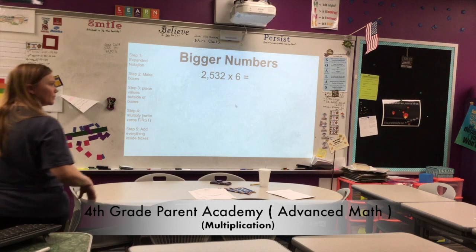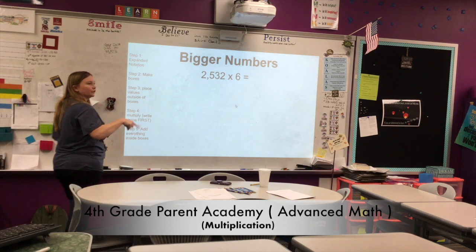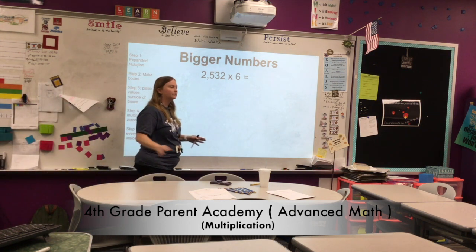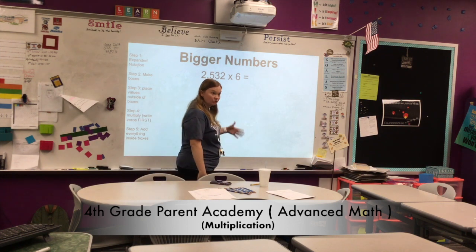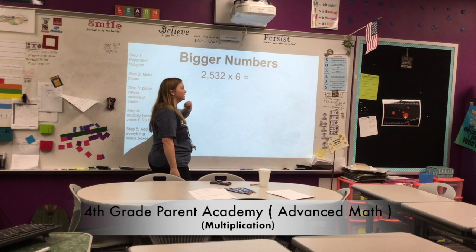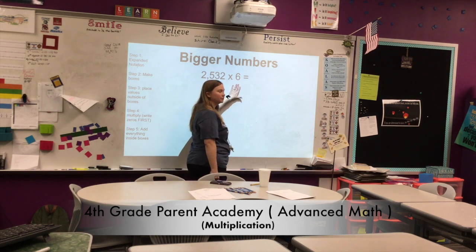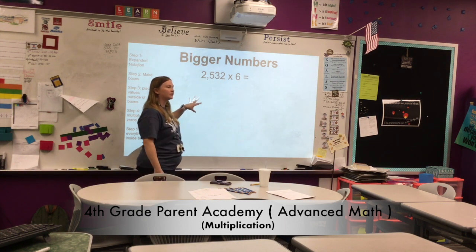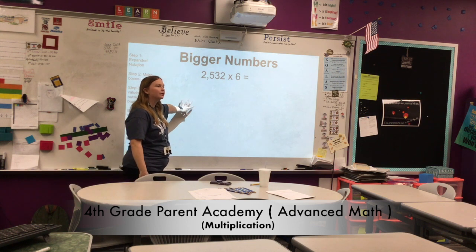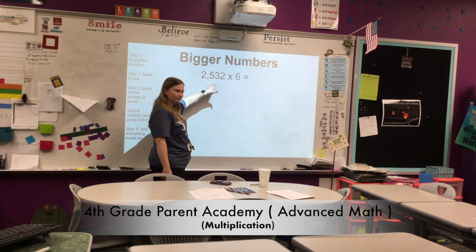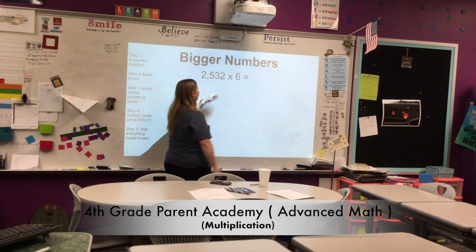All right, so now this is what I would tell the kids. I'm not going to do this to you, don't worry. But I would say to the kids, and this is what I did today, we just did that one problem, and it just had 2 digits times 1 digit. How would you make that same box? How would you do area model for this one? And they figured it out, y'all. Y'all got some smart kids, I'm telling you.